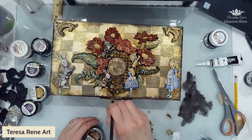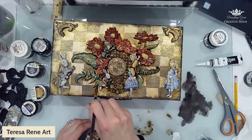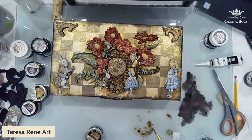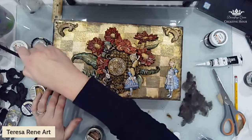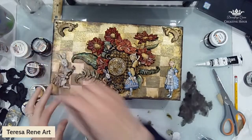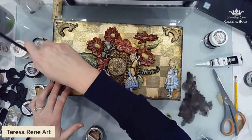All right. Anybody see anything they want me to fix? It's hard for me to see it from this viewpoint, so I don't want to tilt it. If there's any areas that I need to get, by all means, tell me.